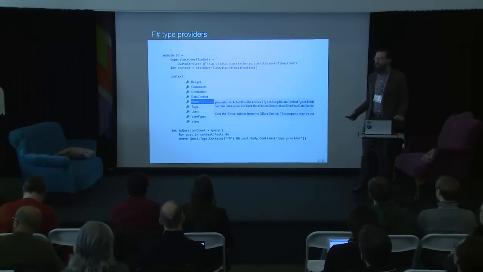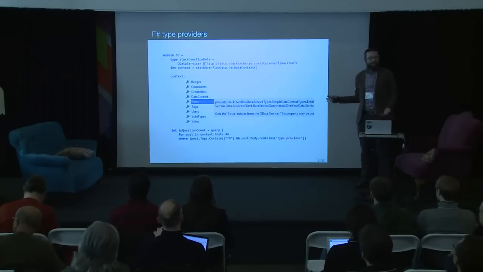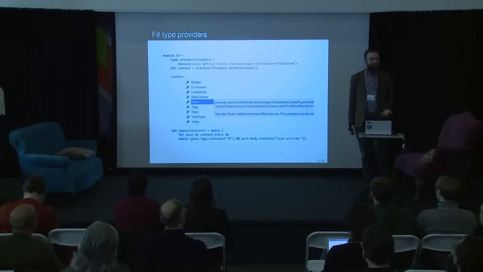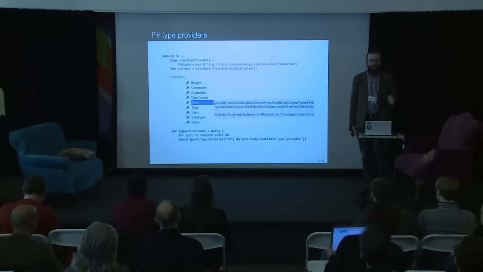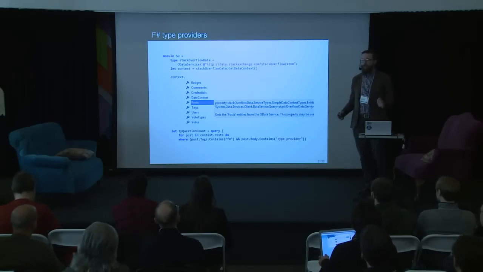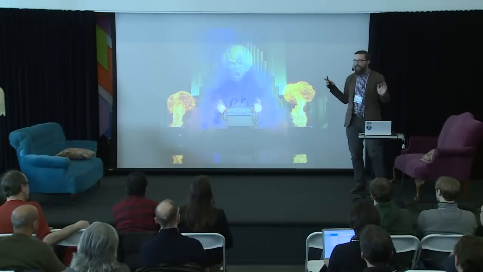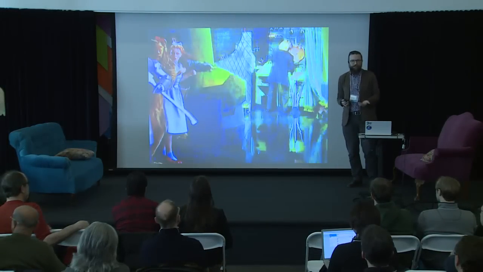So F# type providers, which I thought were hugely inspirational and great. Here's a screenshot from Visual Studio, and what it shows is the type checker making an HTTP connection to Stack Overflow to get a hold of the actual API that it provides and explore it in real time with auto-completion. This is really, really, really cool. Hugely impressive, you know. Big, powerful, awesome. But when you look behind the curtain, there are maybe a little bit less impressive features than you might expect.